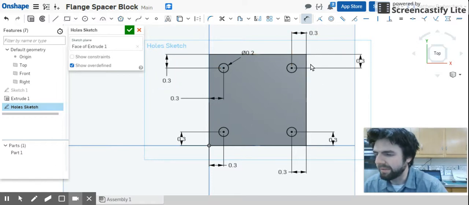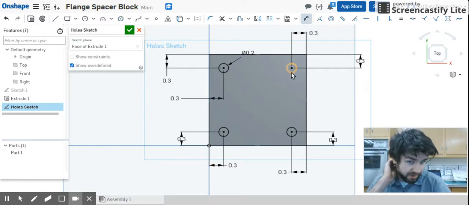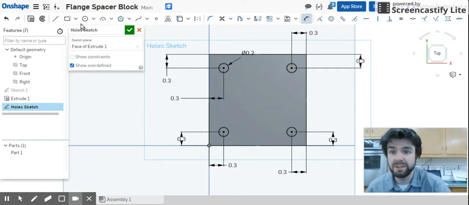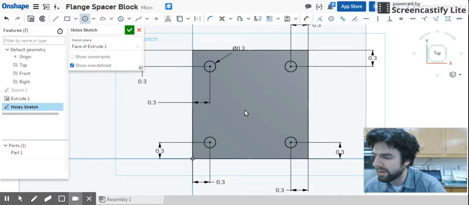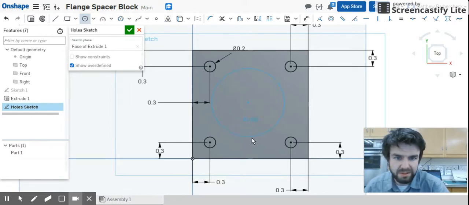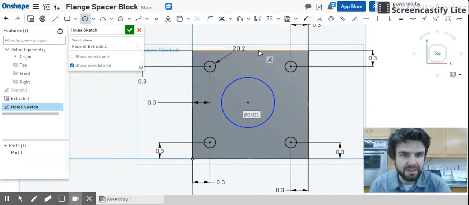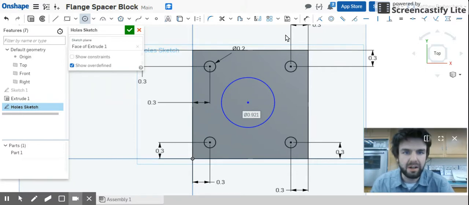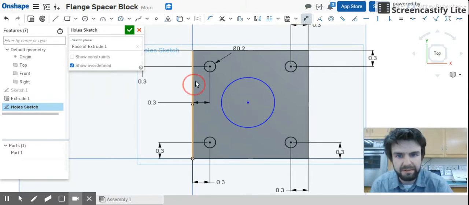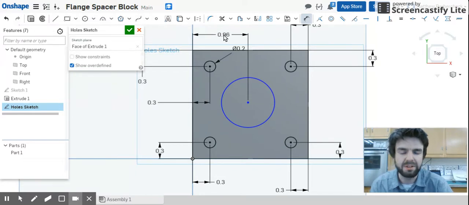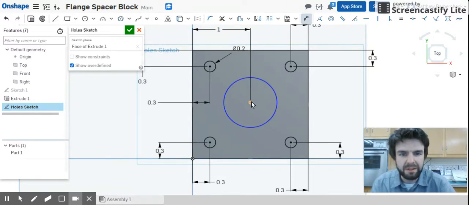All right, now that we have these sketches, we know we're going to drill these holes, but we're also going to drill one big hole in the middle. So let's go in and sketch that. That way when we do our extrude cut, we're doing them all at the same time. I'm just going to sketch this circle. We know it's a 2-inch block, so the center point should be 1 inch by 1 inch. Dimension that from the edge, we know it's going to be 1. Be sure you are keeping your dimension lines vertical, not letting them get angular. You want them aligned. And then from the top, also going to be 1 inch.